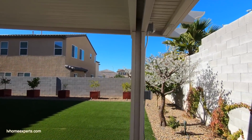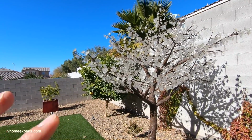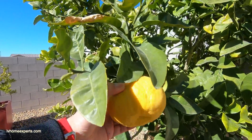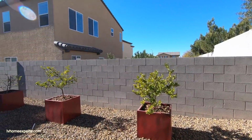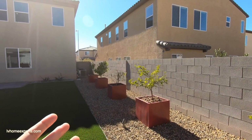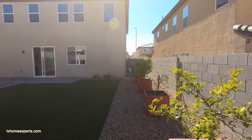You have a beautiful, some sort of tree. I'm going to say like the bonsai tree. So this actually lights up. And with the app, I believe you can change the color. You have synthetic grass. Okay. And take a look at this. So the owners really enjoy the citrus. Now these animals are killing my deal right now. Okay. So these plant boxes here are all different citrus. You have lime, lemon, kiwi lime, I think it is. I don't remember exactly what it is. But again, it looks very beautiful, especially when you have the lights at night.